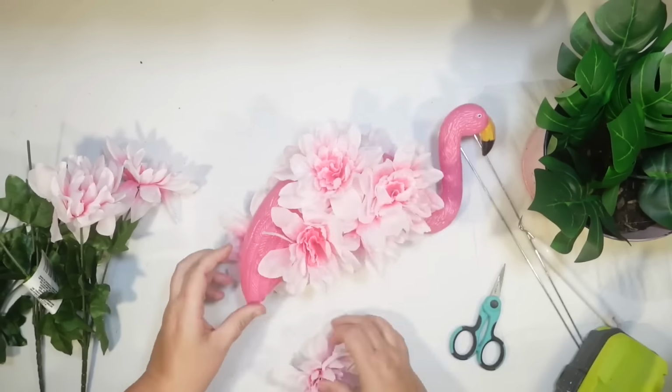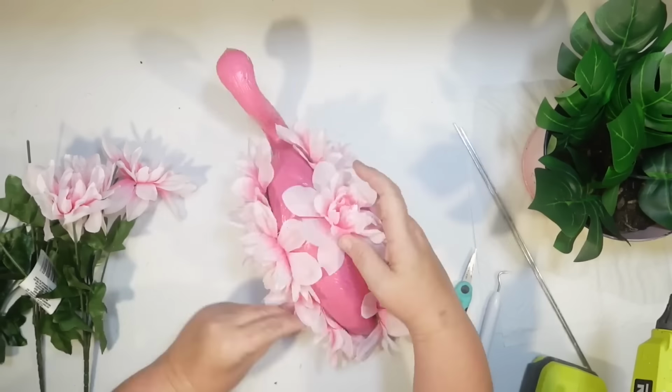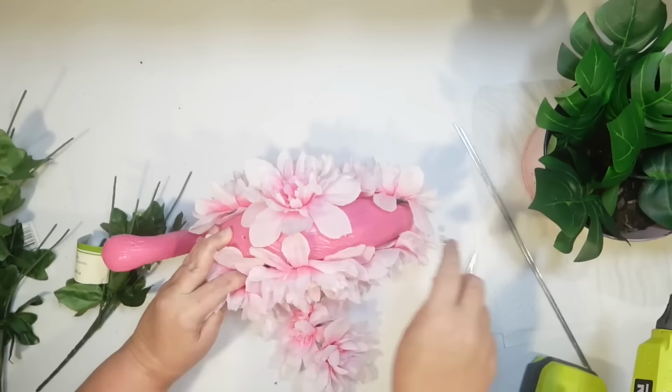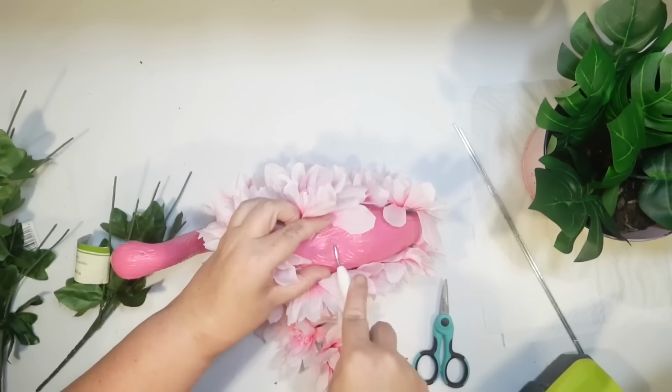I absolutely love how this turned out. It's so whimsical and cute. You can use it for summer decor. You can use it for luau, any kind of thing like that. You could use it year round. I know I do pink flamingo stuff year round because it's so fun and festive.